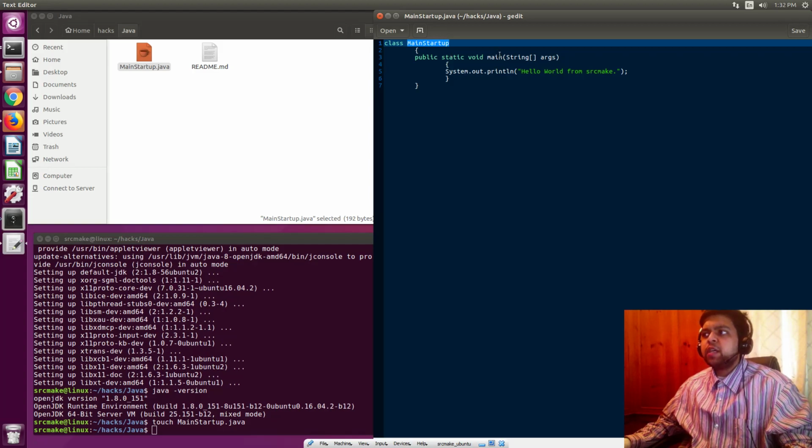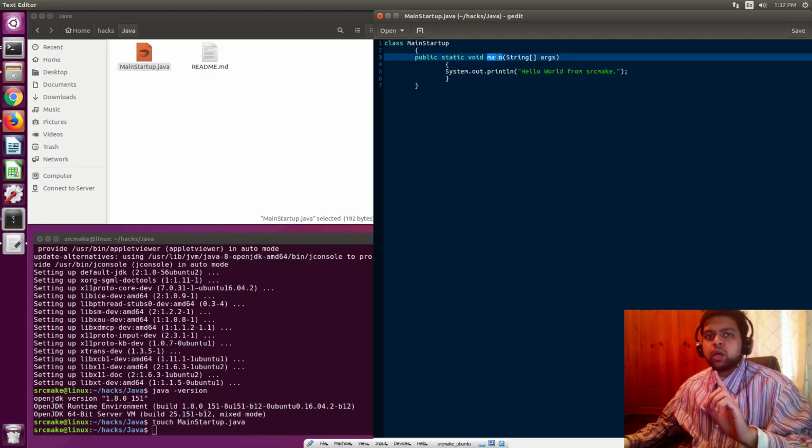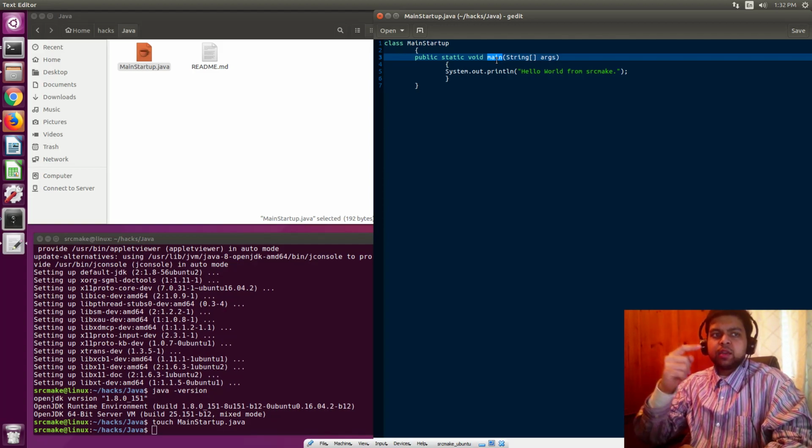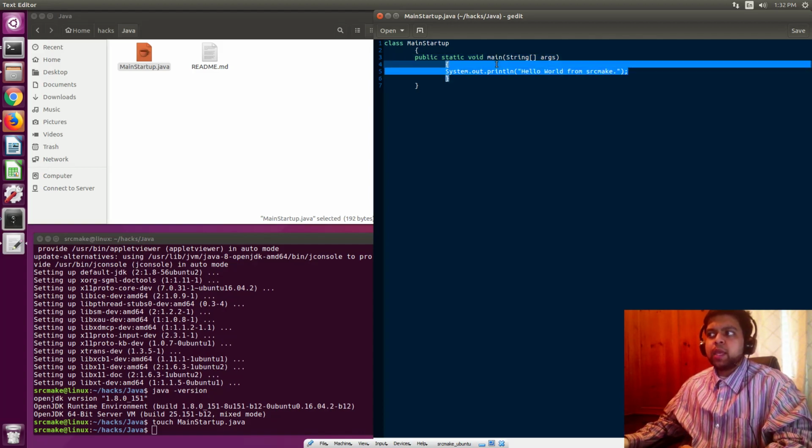But we have this function that is called main. There's only one main per project, and this main function defines the order of execution of our code. Your program is going to be a procedural thing. This line gets executed, this line gets executed, this line gets executed, and it all starts from main. We're going to branch out from main, so always make sure you start from main.